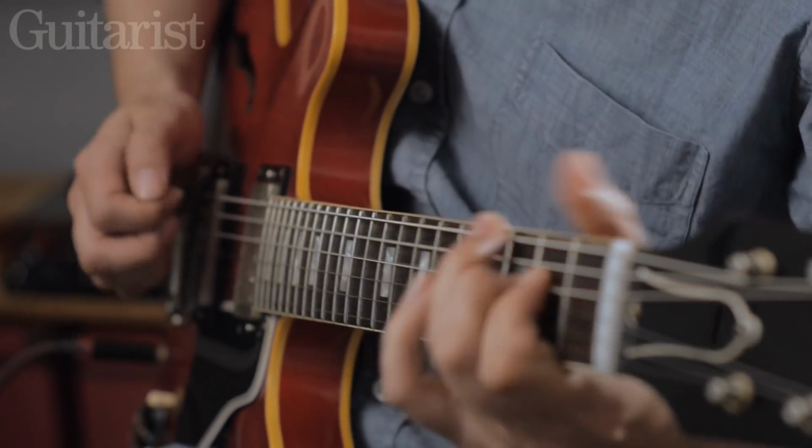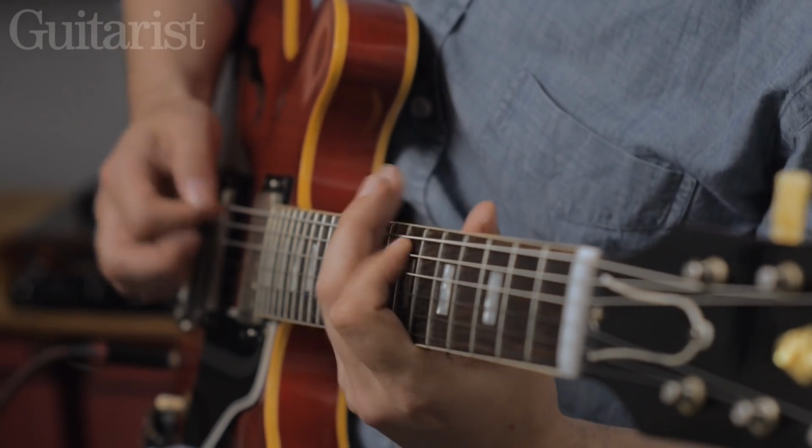I'm not sure you can really improve on a design like the 335. I think what you could do is take elements of what makes it so good and emphasize those. So, you know, it could be a jazzy guitar. One thing that designers can do is say, okay, let's take the convenient things about it, like the thin line body, so it's not full depth, and the fact that it's not going to start feeding back so easily. But let's push the 335 concept in a more jazzy direction. And I think maybe one of the guitars like the Fret King Elise that we've got here today is probably an example of that way of thinking.